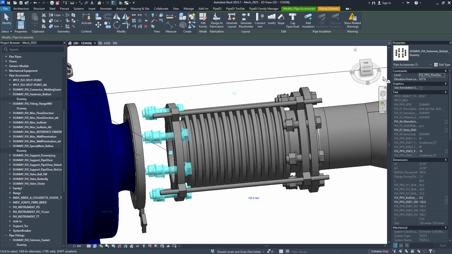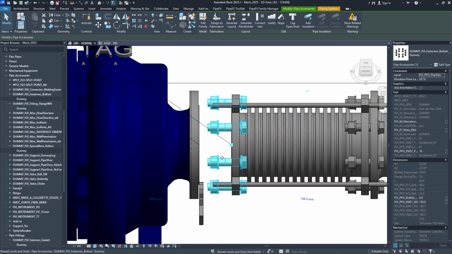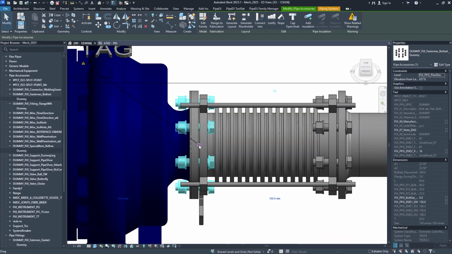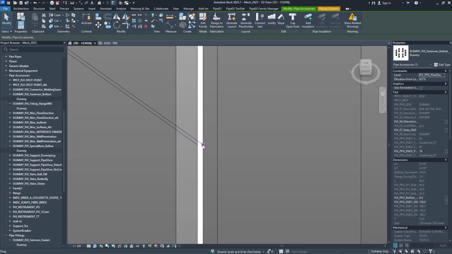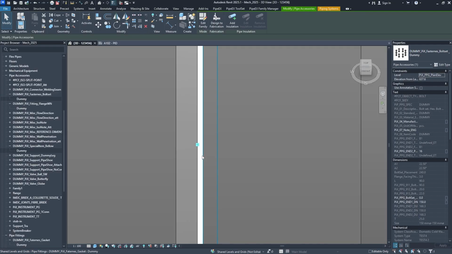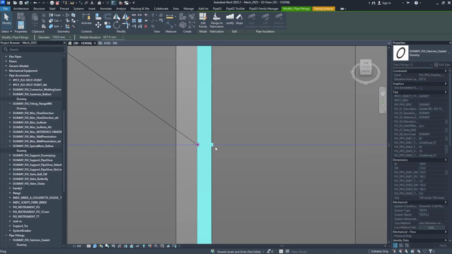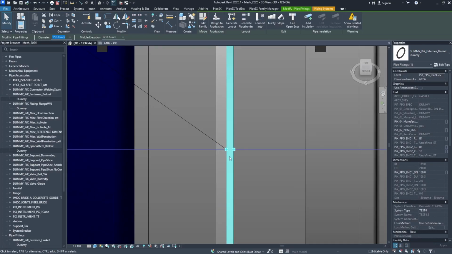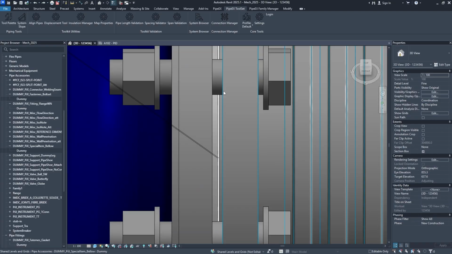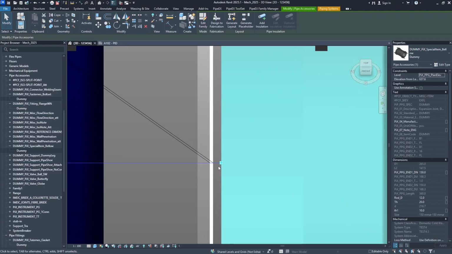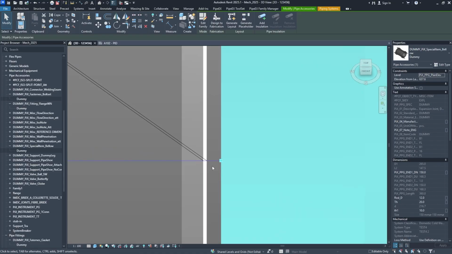And only after that we can move it and we can try to reconnect it. But as you can see, it's not always that easy to do. So yeah, it might take quite some time before we can manage it.